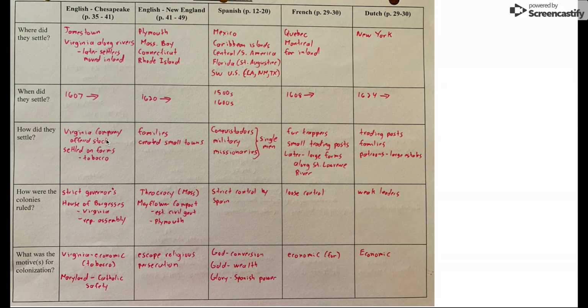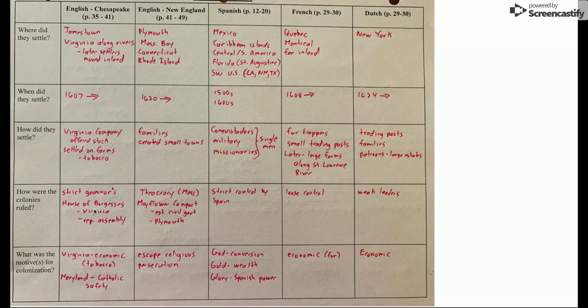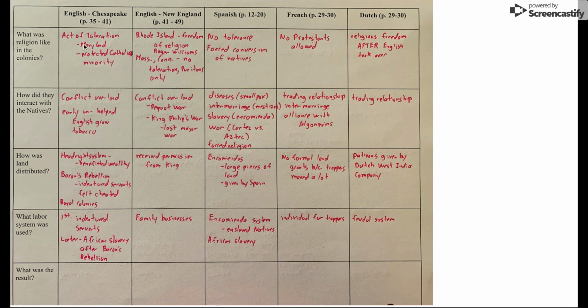So you have the Virginia Company, which sets up the first colony at Jamestown, and they kind of have farms and agriculture. They also have pretty strict governors. You have Lord De La Warr in the beginning, who's very strict. Then later on, you develop the representative assembly of the House of Burgesses, which becomes a model for today's Congress. If you go to the back here, for the Chesapeake, here's the Act of Toleration.